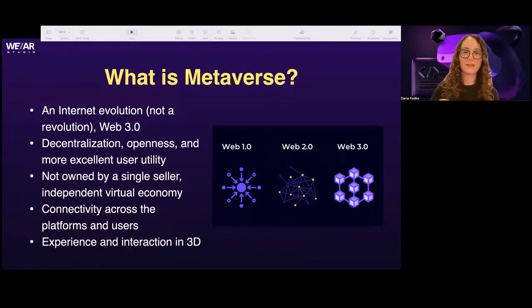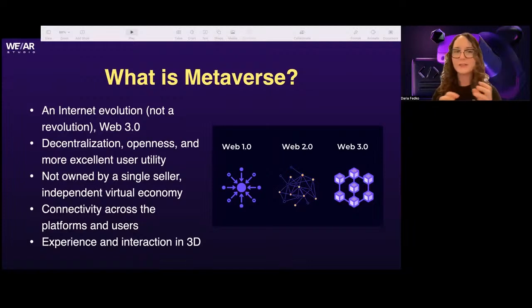At the first stage we had Web 1, where people could only reach the internet to read something. Web 2 is what we have at the moment, when you can read something, and you can also publish something, so you can create some type of content. And Web 3 is about decentralization, openness, and greater user utility.